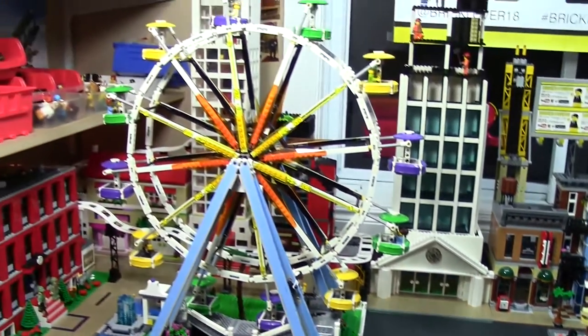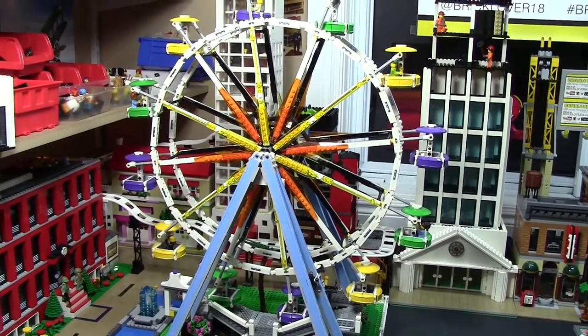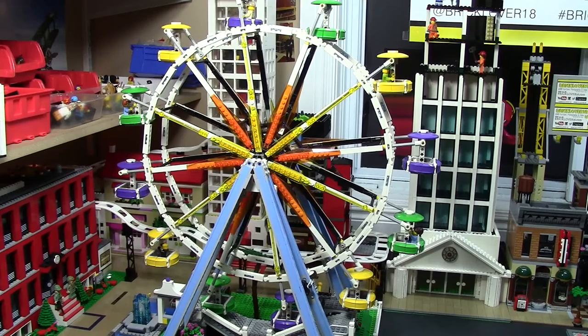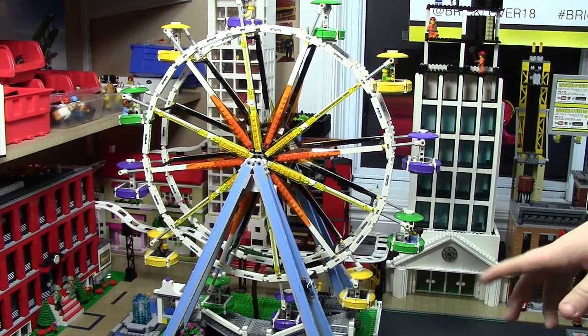The first thing you notice is there are 12 LED lights on each string, and there are 12 little spots on the Ferris wheel where these blue plates are. You can basically do it however you want, but what I'm going to do is remove the blue plate, add the LED light, and add another stud right beside it. If I don't like how it looks, I can always add the blue plates back and change the position of the lights.